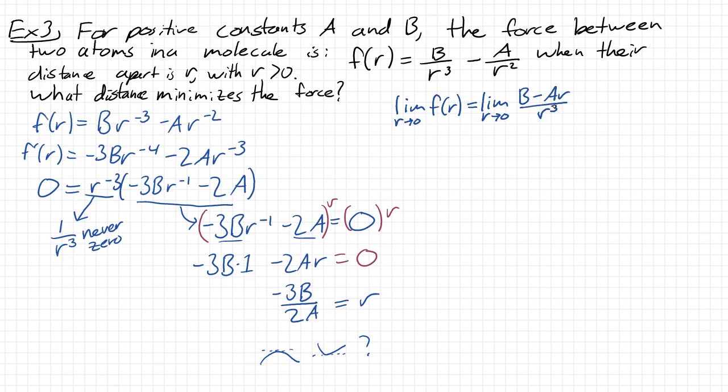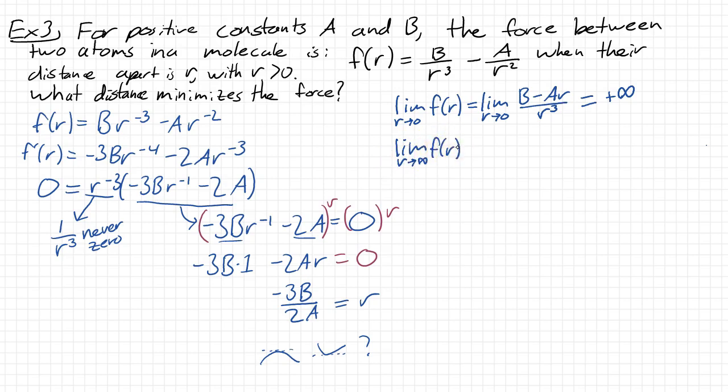And looking at this, it doesn't really matter if you combine it like that. The denominator is approaching 0. The numerator is approaching b. So it's going to get closer and closer to this number divided by r cubed. And b is assumed to be positive. So that's going to make this whole thing approach positive infinity, with b, a positive number, divided by something approaching 0. So we have that, and then let's look at what happens to this as r approaches infinity.